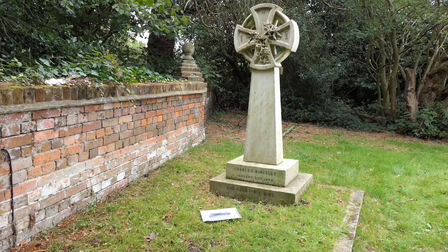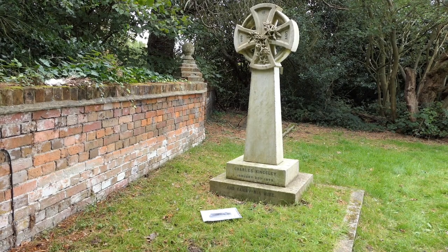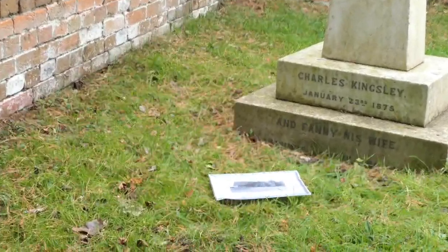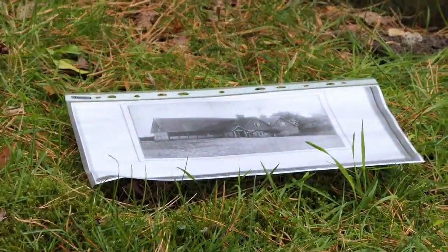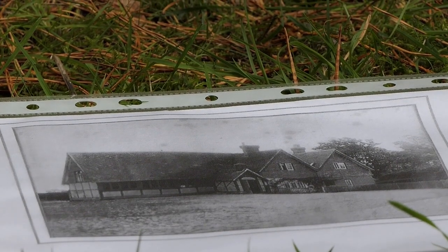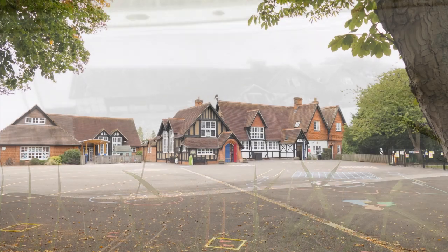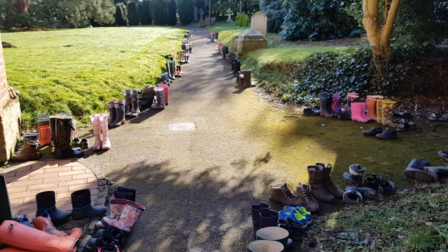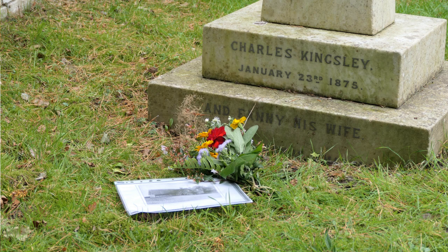One of Kingsley's great contributions to Eversley village was to ensure that it has a village school. Charles Kingsley's school was built in 1853, and Kingsley had himself chosen the young, very promising scholar in Eversley to be trained as its first teacher and headmaster. The present school, in most years, remembers Kingsley on his birthday in June by laying flowers, and there's a little service at the school. The ties between St Mary's church and Charles Kingsley's school are valued by all of us.